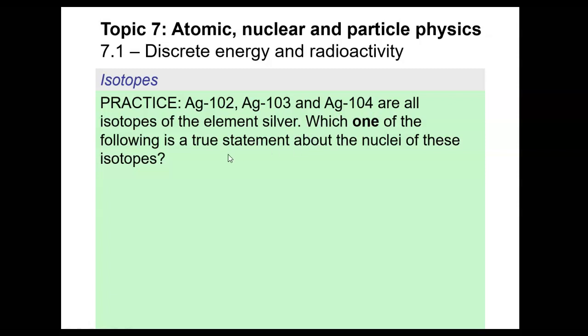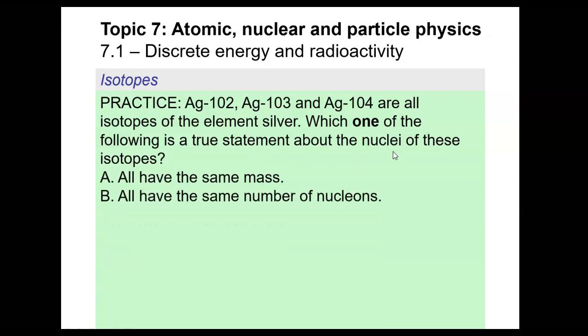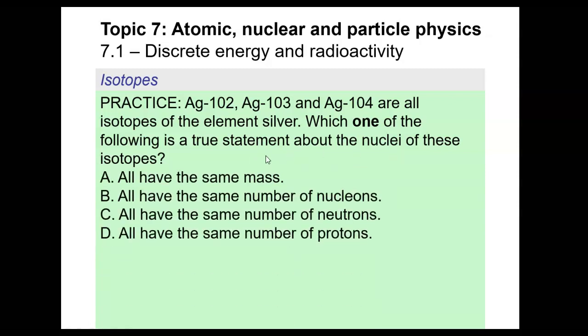Which one of the following is a true statement about the nuclei of these isotopes? Remember, nuclei is just the plural of nucleus. Okay. This is another IB question, so it's a multiple choice question. Do they all have the same mass? Well, no, they don't have the same mass.